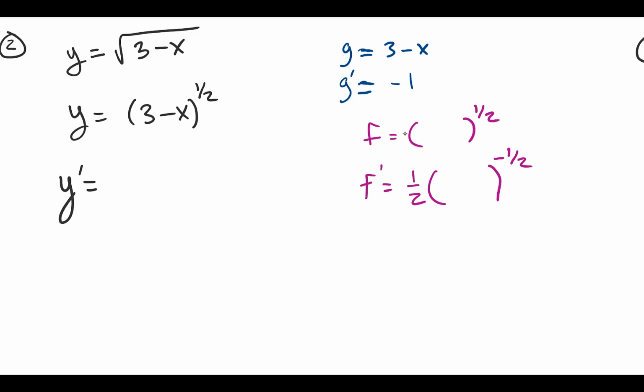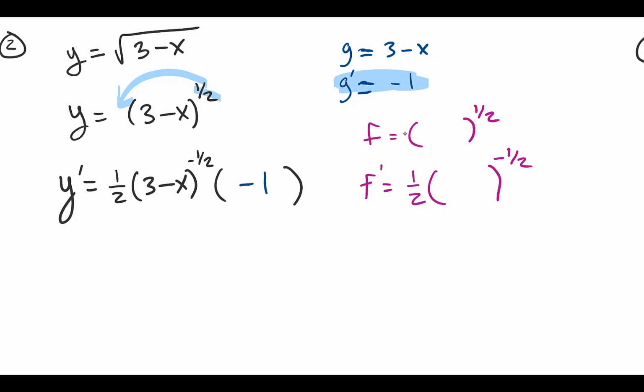Now I have all the information on the right, and you can maybe start to follow it. I look at this, 1/2 is just going to fall to the front, just like a power rule would. I'm going to get 1/2, and I just leave the stuff inside alone, and now I need to subtract 1 from that 1/2. That's negative 1/2. Once you're done dealing with the derivative of the outside and leaving the inside alone, then, and only then, you're going to multiply by the derivative of g. It happens to be that for this one, it's just negative 1.